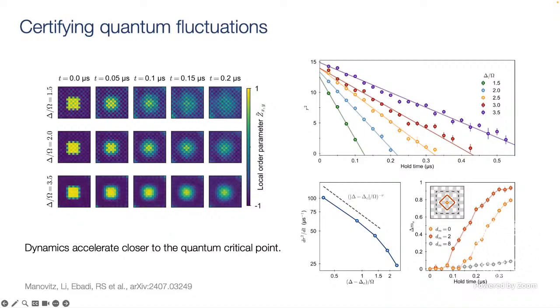And we only have a few points of data because we were limited in what detunings we can access experimentally. But the theory actually makes a pretty concrete prediction, which is that this rate of shrinking at early times should depend on the distance to the quantum critical point raised to the power of minus nu, again, which is the quantum correlation length exponent. And you can roughly see that it is linear at early times with this exponent.